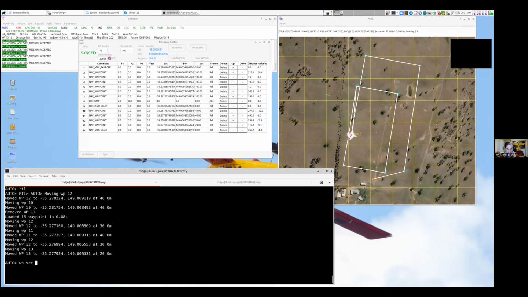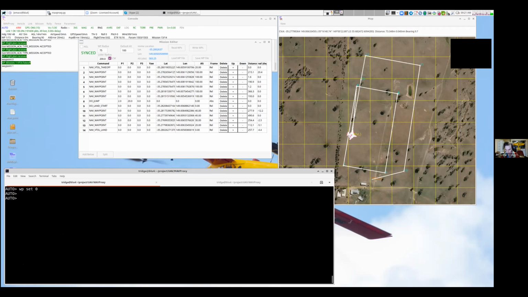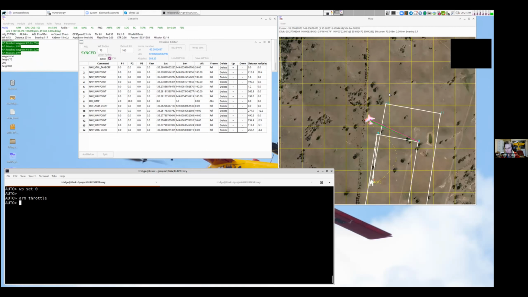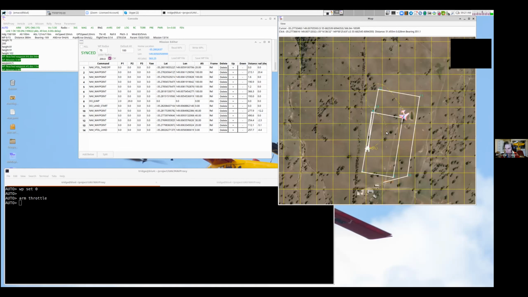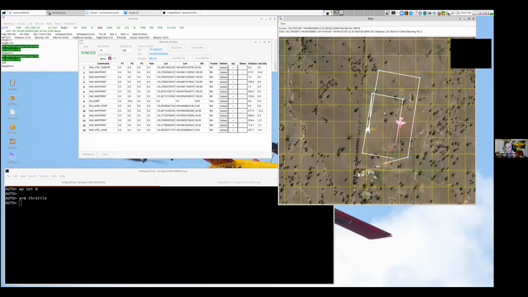So I'm going to set it back to waypoint 0 and try that again. It is a really good idea to test your missions like this before you fly them for real, and set up the simulator with the same sort of bank angles and things you have on the real aircraft to make sure that it's actually going to perform as you expect. And you can set up the wind in the simulator to match the approximate wind and direction. So sim wind speed and sim wind direction, so it matches.